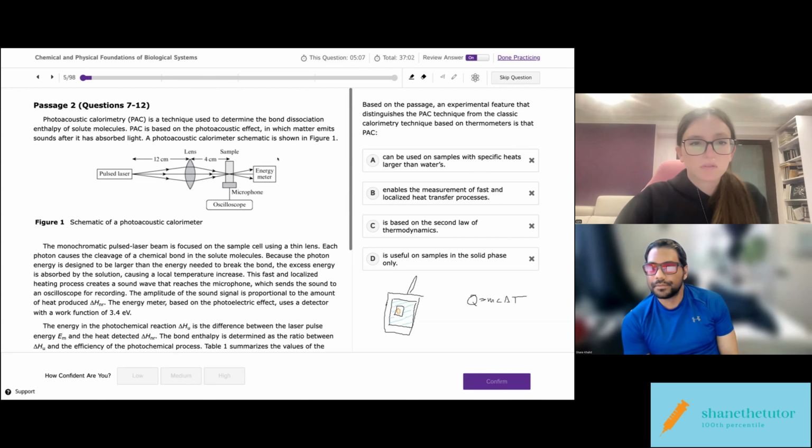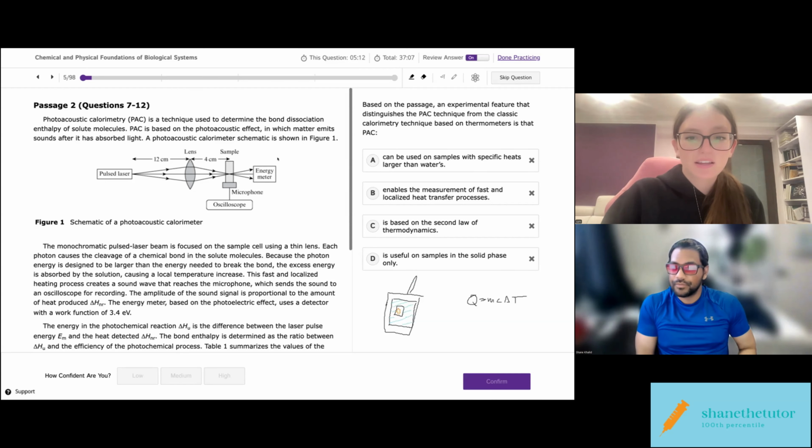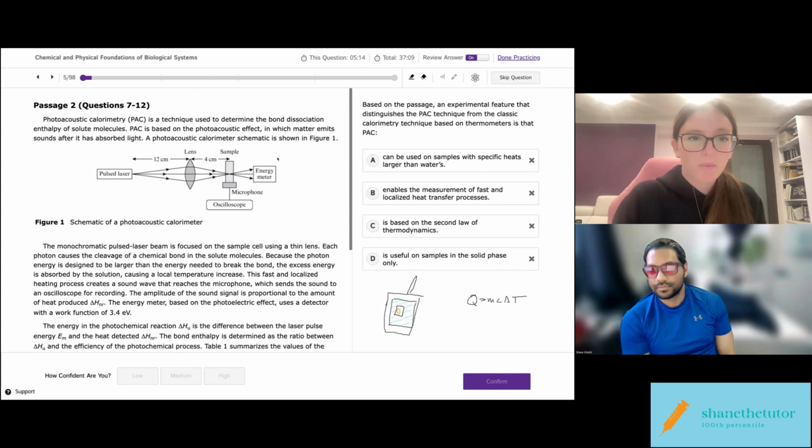I remember using it. Yep. Was it with the styrofoam cups? Honestly, I don't remember what we used it for. I just remember it was always part of the lab manual.